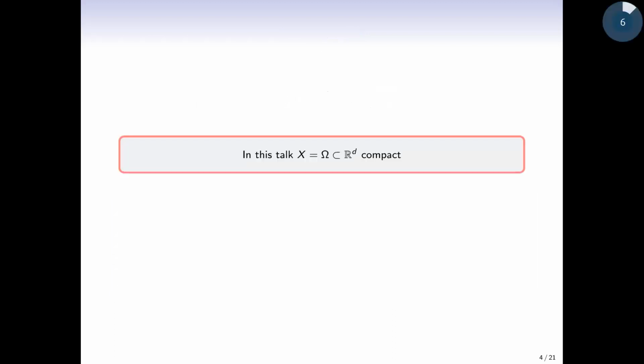One fair warning, because I'm also a PDE person by training: in this whole talk, I will work on a space X, which is a bounded smooth domain in R^d, omega. But for me, omega is compact. So compared to usual PDE notation, my omega is your omega bar, just for notational convenience in some sense. So really keep in mind, and I'll come back to this later, that omega is closed. Omega actually has its boundary included in it.